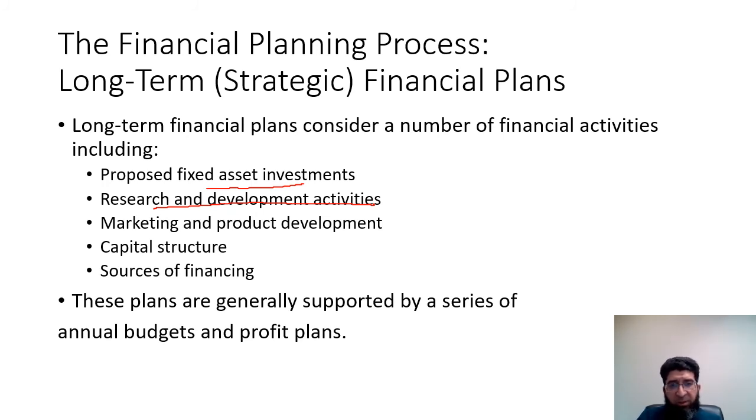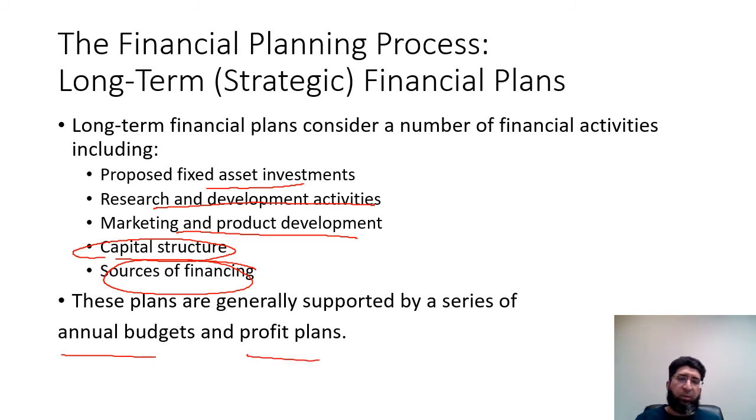Marketing and product development, this is also part and parcel with the research and development activities. Capital structure, how and what kind of a capital structure will be required at different stages of the corporation, and from where the money will be arranged, sources of funding. These plans are generally supported by a series of annual budgets and profit plans.